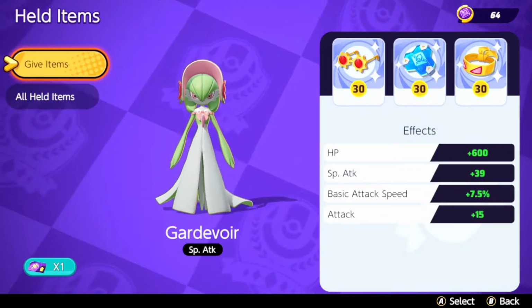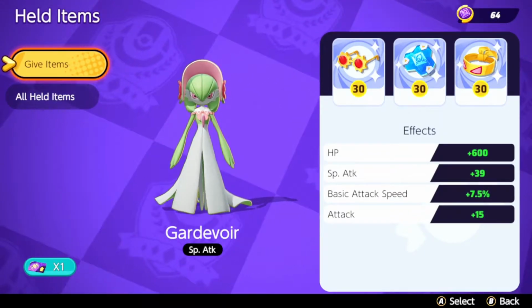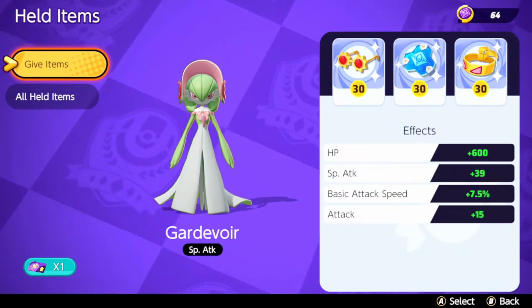Choice Specs are the preferred special attack boosting item as Gardevoir thrives on burst damage from its abilities. Swap out Muscle Band for Focus Band if you want the extra survivability, and Wise Glasses is an alternate option over either band if you feel the need for even more damage.